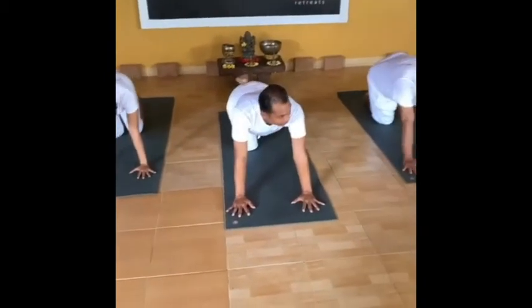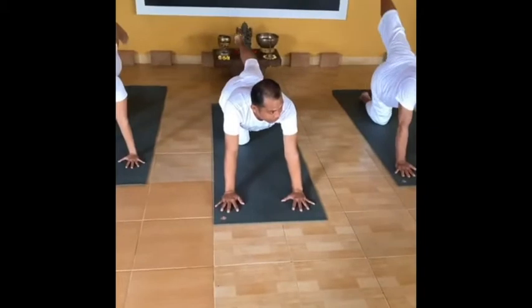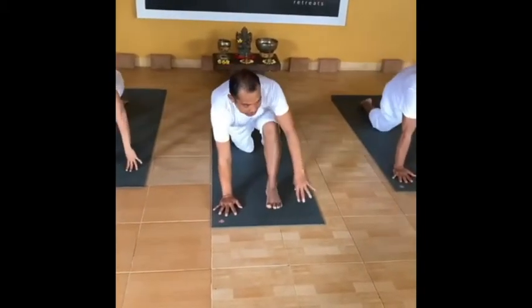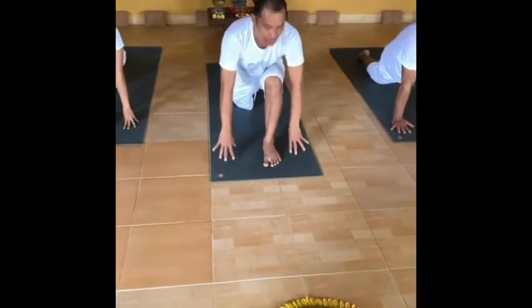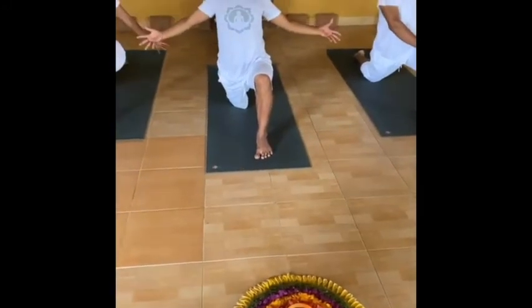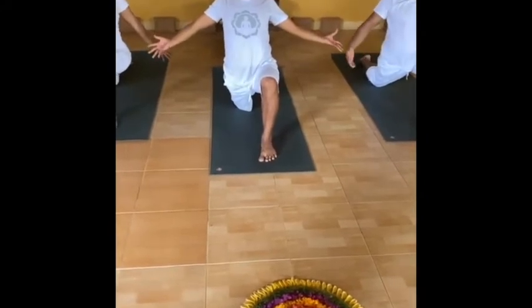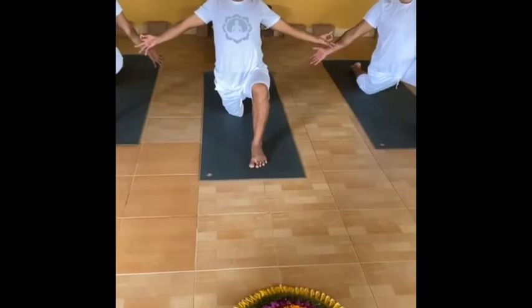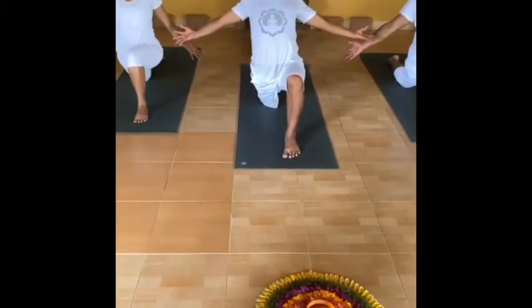Raise your left leg up. Inhale. When you exhale, step forward your left foot between your hand. Inhale, lift your torso. And then exhale, open your heart, open your chest, and look up to the ceiling. And breathe to your chest, inhaling. And then exhale, just relax your shoulder arm.